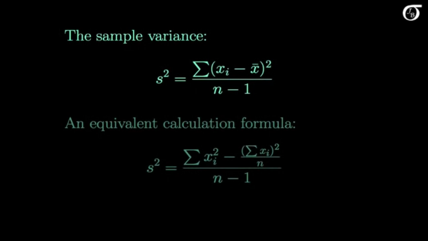A few notes to finish. Here's the sample variance formula once again. There is an alternative formula that is sometimes used. It is an equivalent calculation formula, and it can help to reduce round-off error in hand calculations. It can help to use this formula from time to time, but these days it's not used as often as in the past because we often rely on software or calculators to carry out the calculations. And this formula up here is a little bit more intuitive.